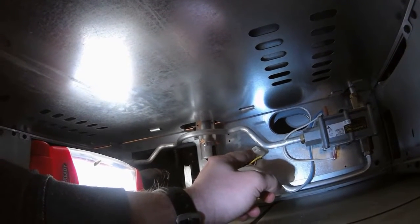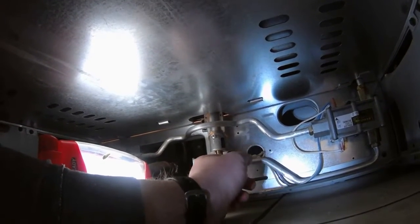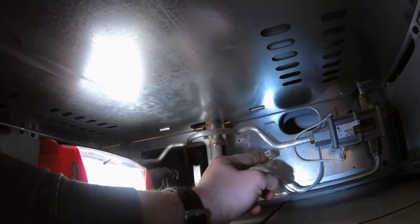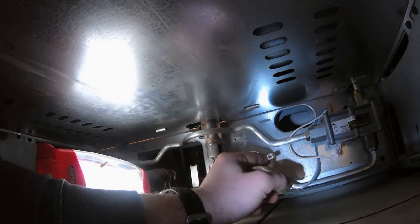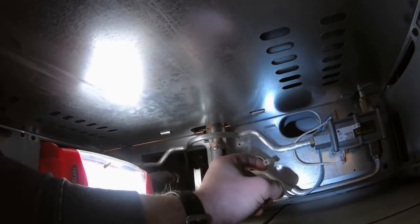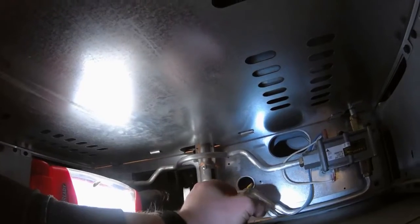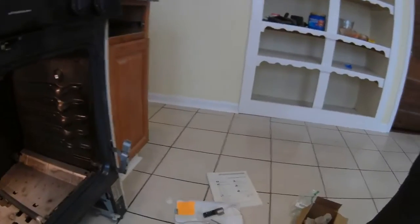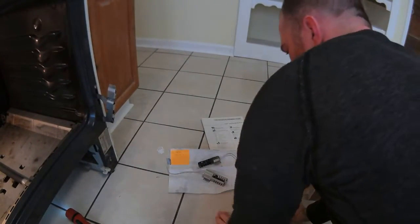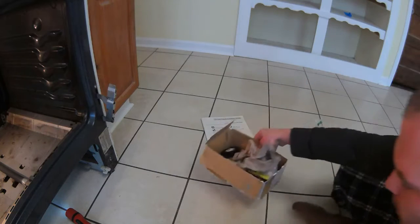I've been waiting long enough to get this oven back up for everybody, so we can stop burning everything with the broiler and using this little toaster oven that we have. This will be fun. This is really a first time thing for me, as far as switching out igniters, but I think as long as we get it to glow and we get them connected, we'll be okay. I'm not really worried about it, but it will take more time than usual, because we're doing some splicing here, so I'm giving myself a lot of slack as far as the wires are concerned.